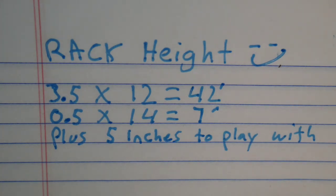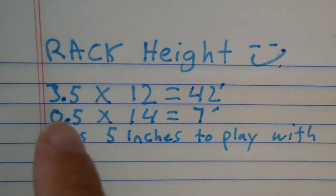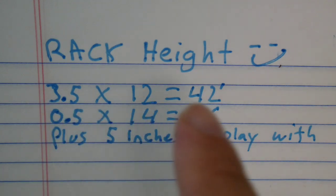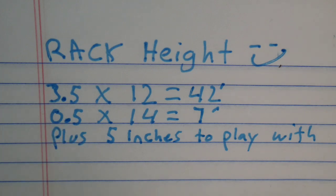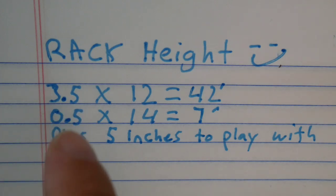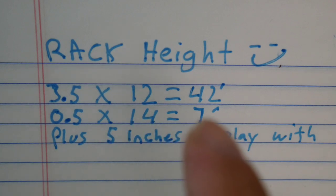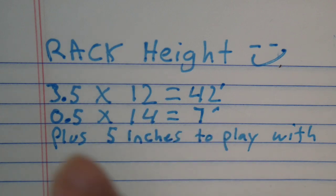I'm gonna also show you what you need to build this rack. But first, I just wanna show you how we determine the height of the rack. You gotta measure how tall are your bins. Our bins that we're using today, 3.5 inches tall. We want 12 levels, so 3.5 times 12 gives you the 42 inches. Then you gotta put in consideration the thickness of the PVC for each shelf. It's a half an inch, so half an inch times 14, because we're gonna need 14 pieces.